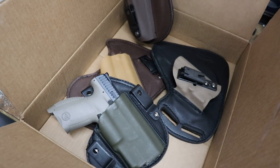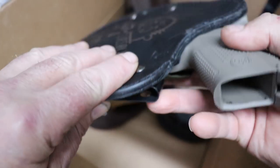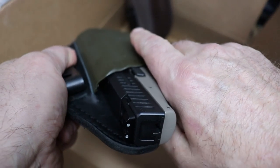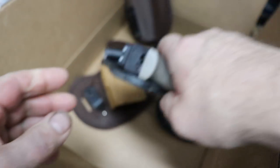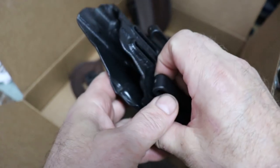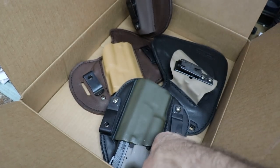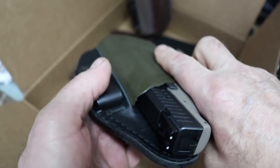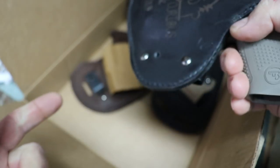He said if I have any idea how to correct it, please let me know. Well, I don't know what to tell you, because I put this one on as soon as I got it out of the box and I was able to put it on no problem — I was able to holster and reholster the gun. Yes, it's gonna be a little different than a full Kydex holster like this one, because inside your pants it holds the shape a lot more. With the leather, it might fight you a little bit, but I had no issues putting it on.